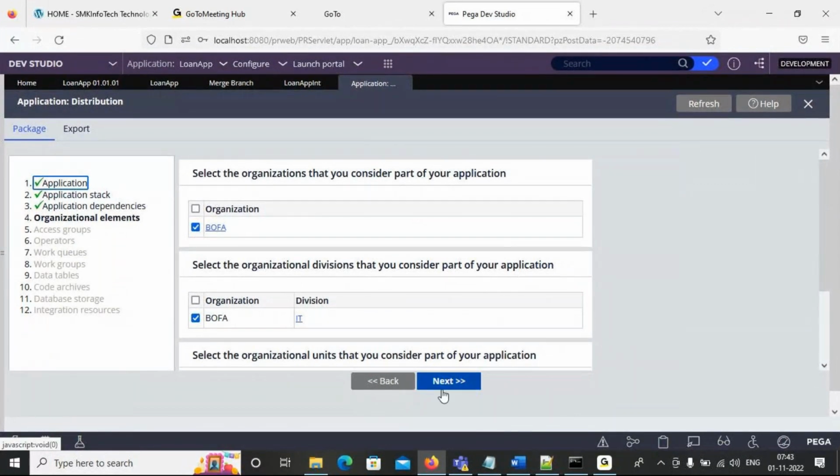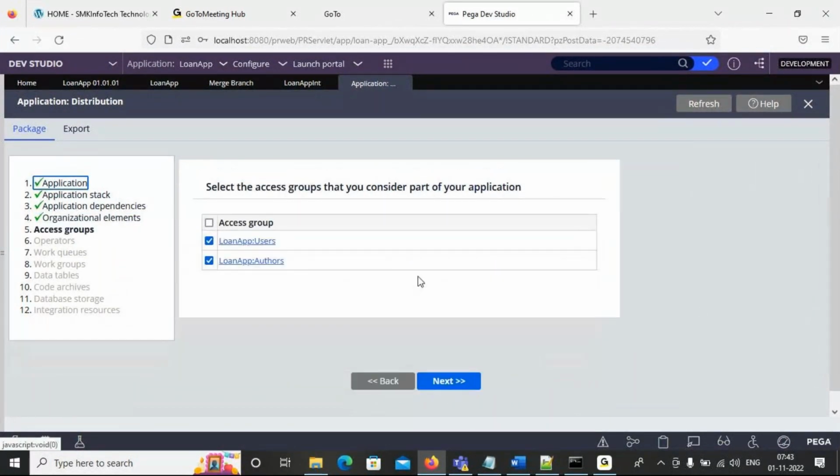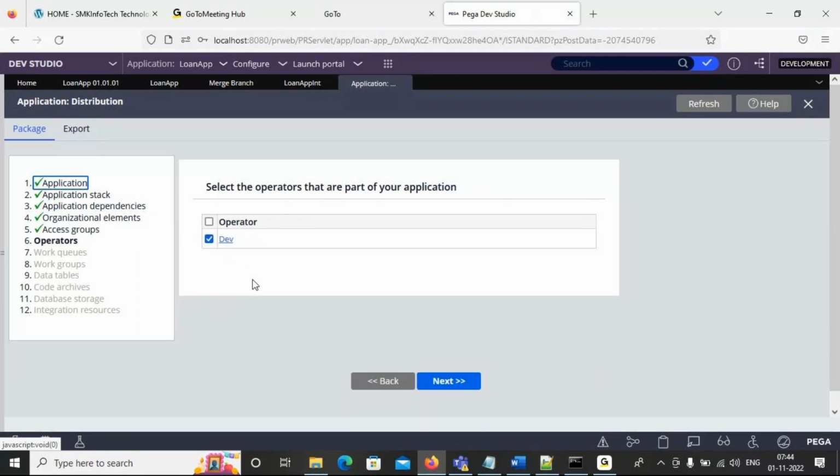Okay, please unselect it. Then access groups. Are there any new access groups? The same access groups are not required. It is there. Is it a new one? Now operators. As of now, only developer or dev only. There are multiple developers. Multiple developers are working in this application. I want all developer changes. So you need to select whoever designed and developed changes in this version, I need to select all the developers. You need to select it. Then all the developer changes will come, and it will export, creating the package file here.